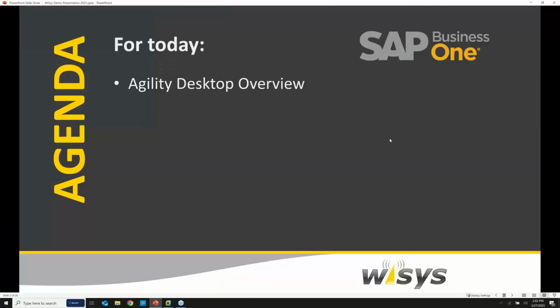And on the agenda today, we're actually going to do an overview of the Agility Desktop. So we'll take you through each component. We'll look at some of the components that are pre-built already. We'll talk about licensing. As you know, this is not WMS or a scanning license, right? This is going to be for somebody that uses a desktop computer that wants to gain more analytical, more data, better decision making with that product.